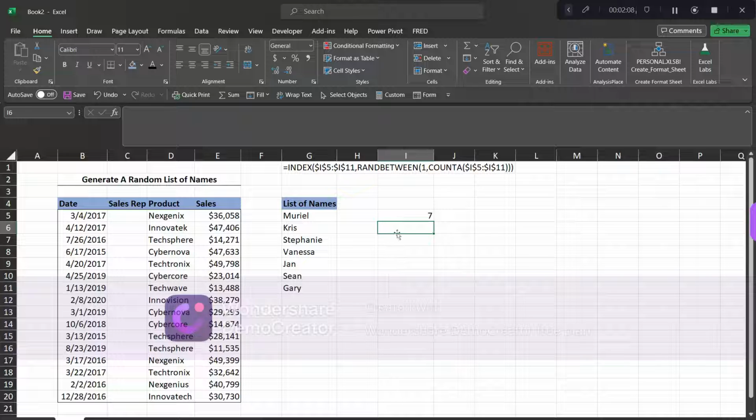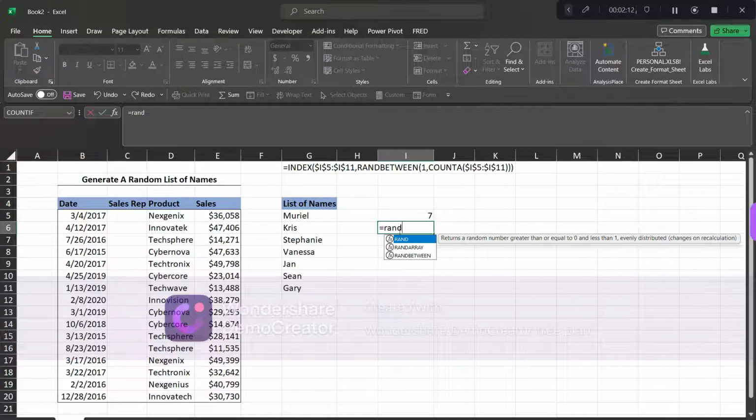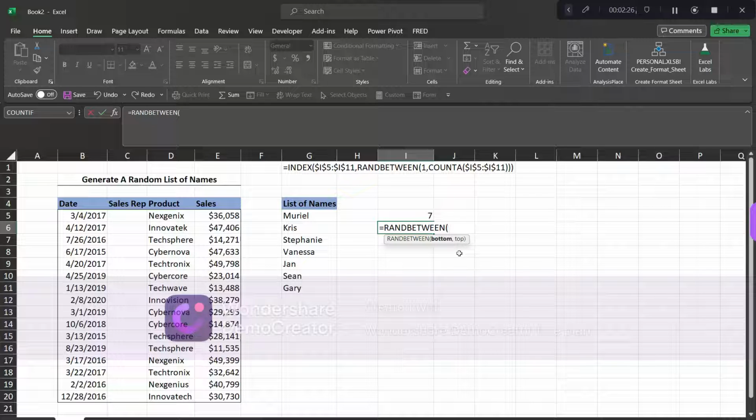The RANDBETWEEN function now. As the name suggests, it's going to return a random number between the numbers you specify. So in this instance, I'm going to tab into that. The bottom number is going to be 1.